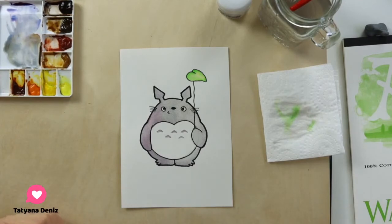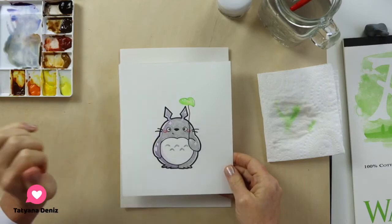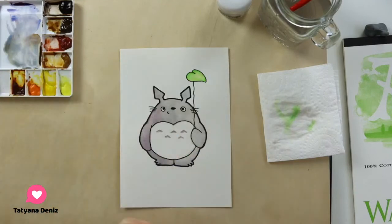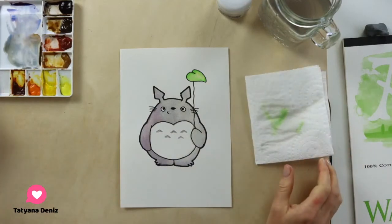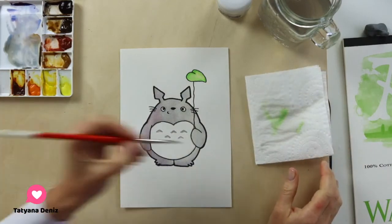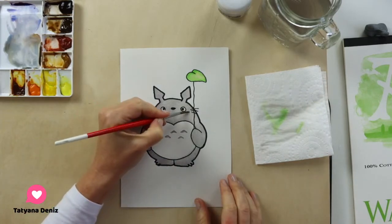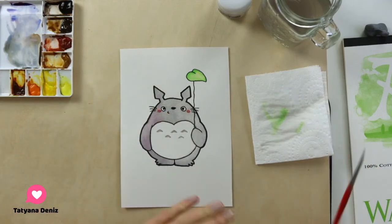And what remains to do now is to add these white accents. You see how this character pops and comes to life? Oh, and the cheeks. Because we put in white accents, and I'll tell you where and how I put them and why. And let's do the cheeks too. So just gonna take a little bit of that red that we had from before and draw little ovals. Cheeks are always nice, in my opinion. Not always, but a lot of the times they make the character look adorable. So there are the cheeks.